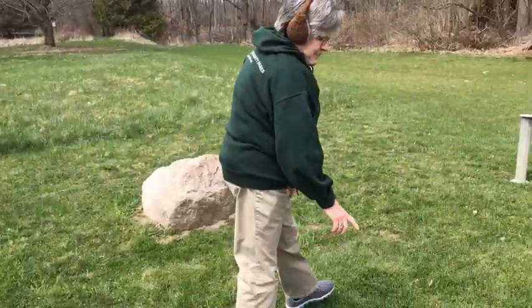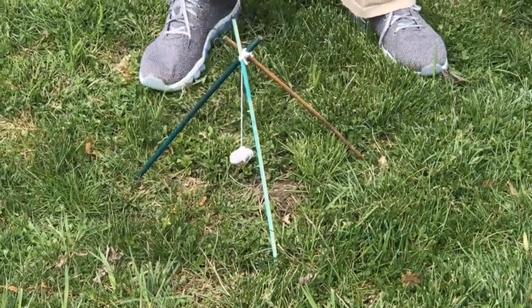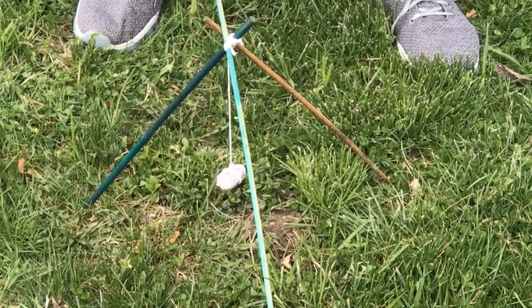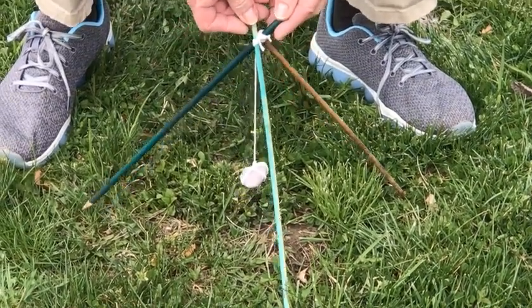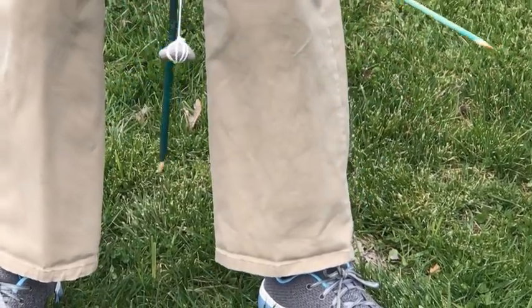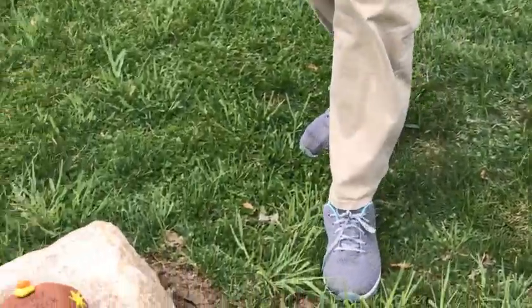This weather rock is my old-fashioned one — it's made on a tripod with a string, and the rock will tell you what the weather is. Today I noticed it's moving and swaying, so that means it's windy right now. It's a little harder to make: it's built on a tripod using small pieces of dowel sharpened in a pencil sharpener so they'd stick in the ground, then tied together at the top so the rock hangs between them.